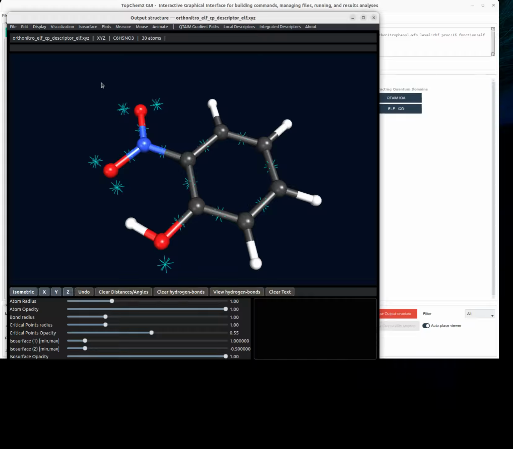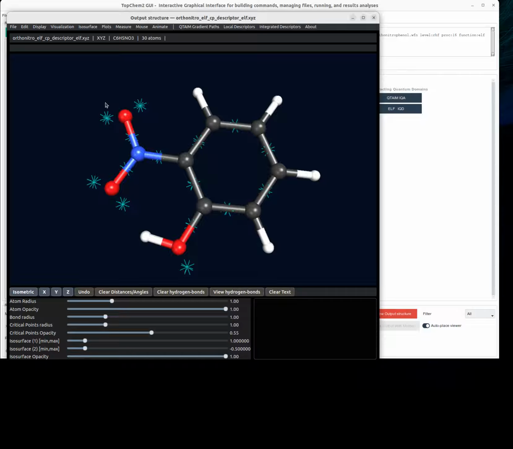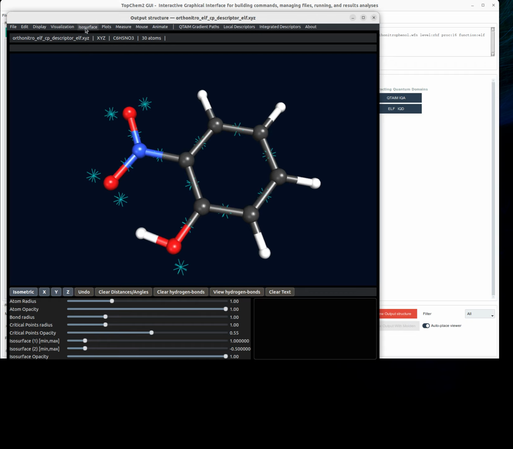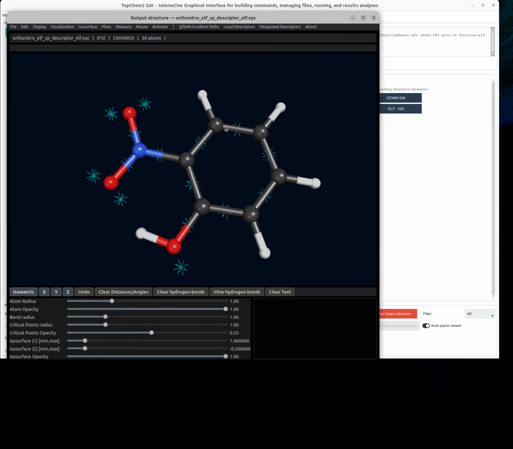To draw an ELF isosurface, go to the isosurface menu and load the corresponding cube or cubes file. The cube file is now loaded.